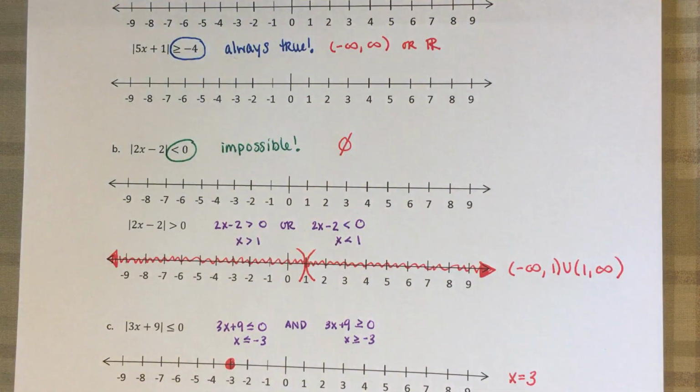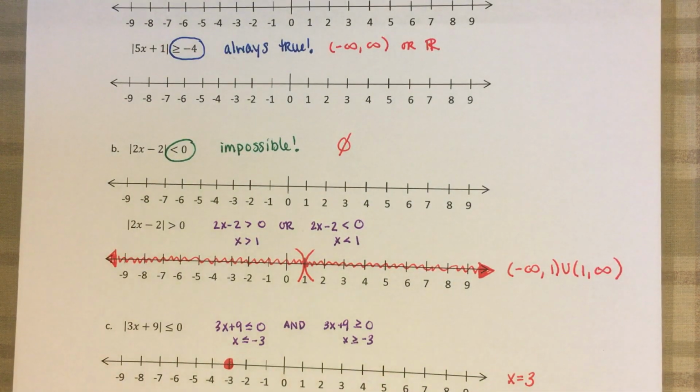So there's only a couple of these in your homework. So as you're going through your homework, just kind of use this page as your guide. You want to think a little bit about why these are either always true or impossible, or the ones that we actually get solutions to. But you want to kind of focus your energy and effort in your absolute value problems to the less than or greater than, like the ones that are on the previous page, that have a positive number, that you actually do some solving to get to your number line and your interval notation.